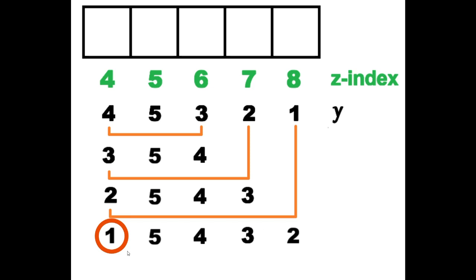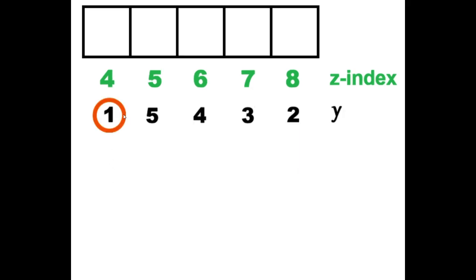So we've sorted the first position here, and right now this one is already the correct position, and it has the lowest z-index as well. We need to do the same for the other numbers, and we start off first with the leftmost after 1. 5. Is 5 lower than 4? No, 4 is lower than 5. That's why we need to swap the 2.